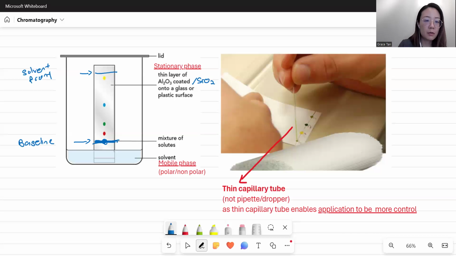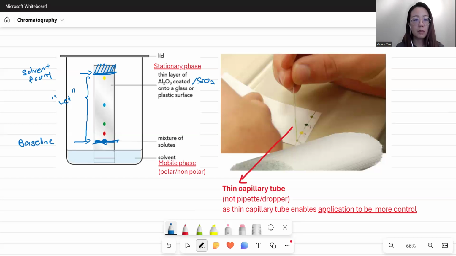So let's say you stop until here. This is the gray line that indicates that this whole part was already wet, moved by the mobile phase. And this top part here is still dry. Okay, this top part is dry. So you can see a gray line to separate the wet and the dry region. So you can stop the experiment at any point of time you like, so long as the whole alumina is not fully wet.